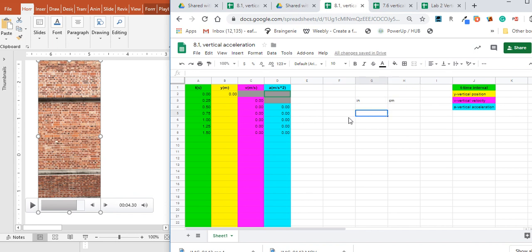if you look at a ruler, a centimeter is smaller than an inch. So let's say we have 2 inches, and a centimeter is actually 2.54. So there's 2.54 centimeters in an inch. Basically about 2.5, a little bit more. So I'm going to click over here. So we've got 5.08 centimeters.